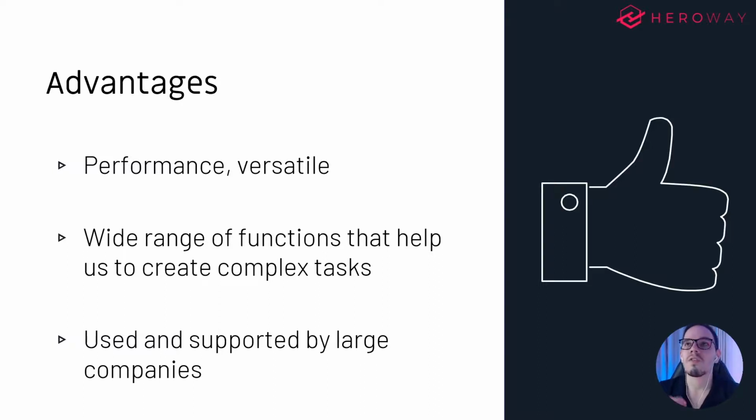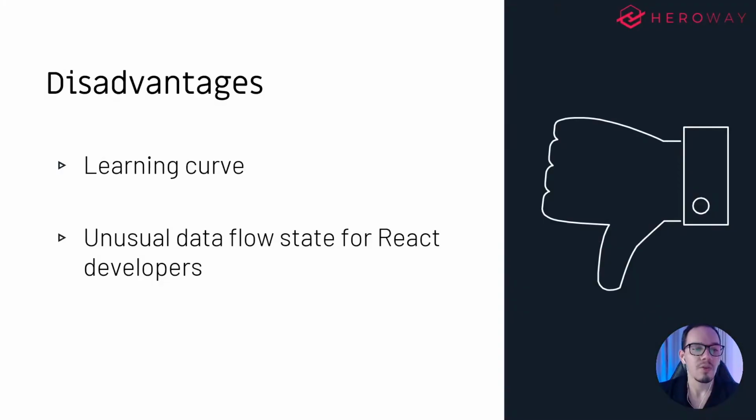As I said before, Google, sorry, Google is using RxJS. They created the library, so it's used and supported by big companies. It's very, very good for us that are using the library. Okay, so the disadvantages are the learning curve. As you could see, it's a bit complicated in the first moment to understand what's going on and how we can abstract and think using RxJS, and also the unusual data flow state for React developers.